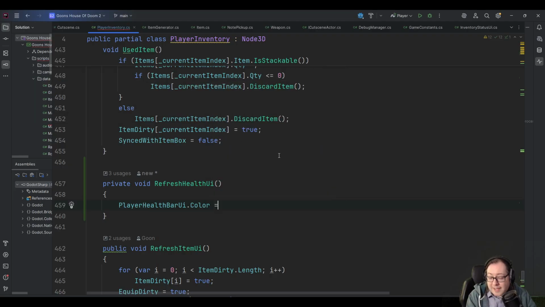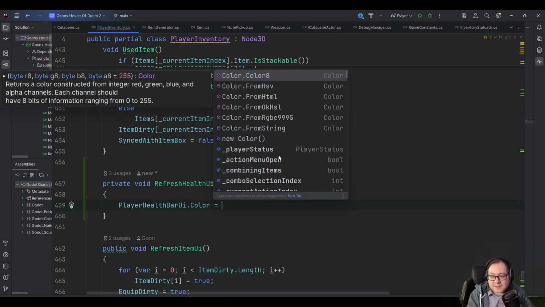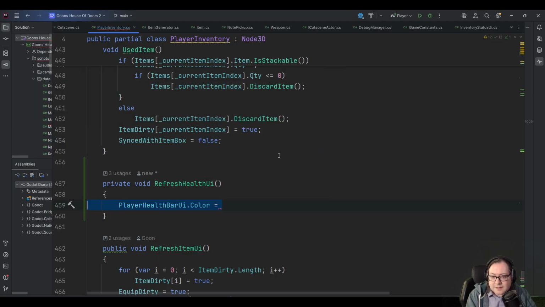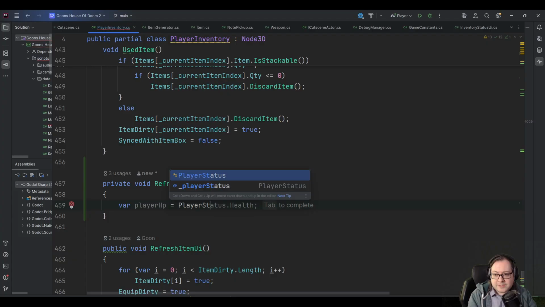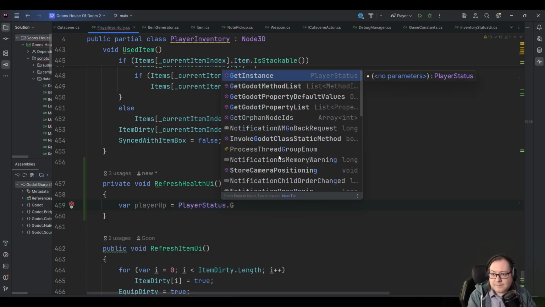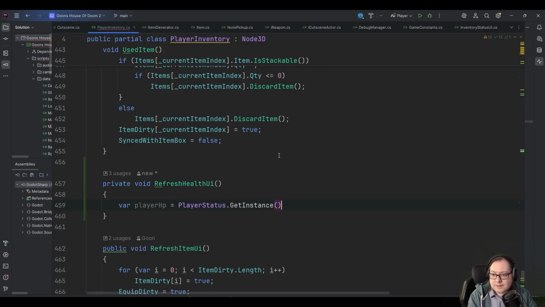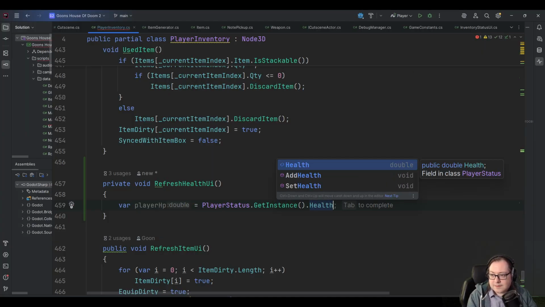Oh, we need to introduce two different constant arrays, I think, for this. Player HP is going to be player status dot get health.